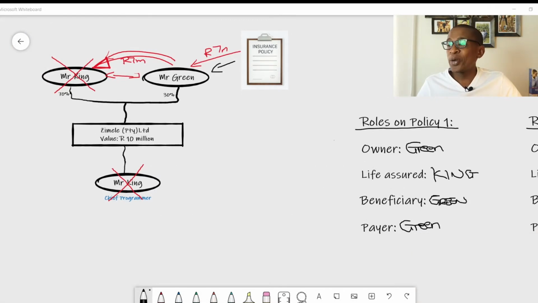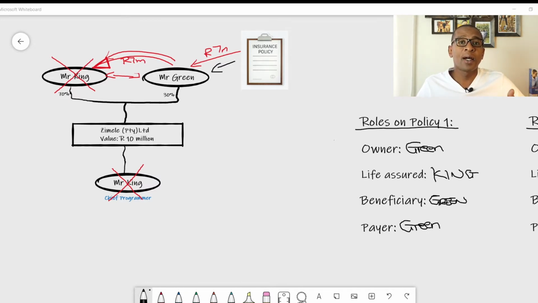So if Mr. Green takes out a policy on the life of Mr. King, as the owner of that policy, he has full rights and obligations under that policy. Which means, if Mr. King has allowed to be the life assured under the policy, it doesn't mean that 2 years later or whatever the case may be, if he wants to stop being a life assured, he can change things under the policy or cancel the policy or do anything under the policy. He's just the life assured. He's the trigger person for when a payment actually happens.